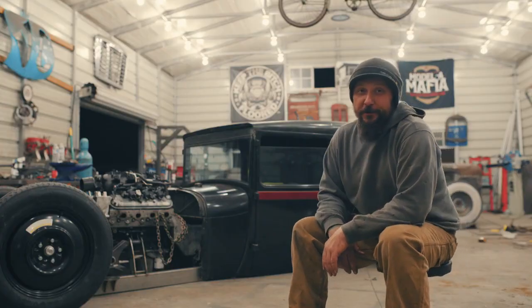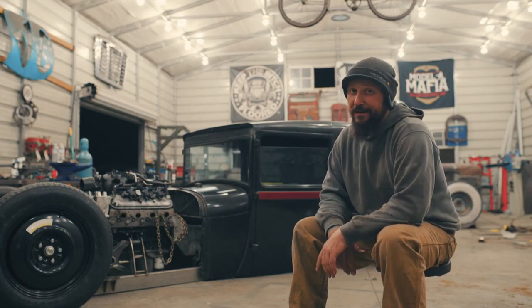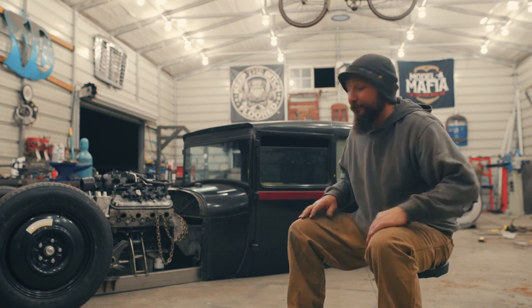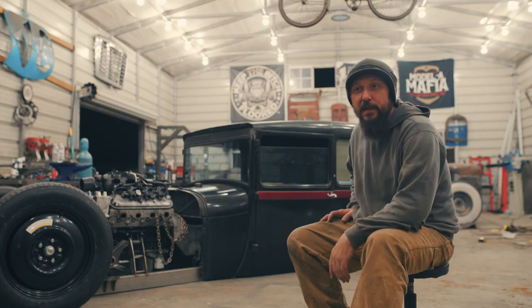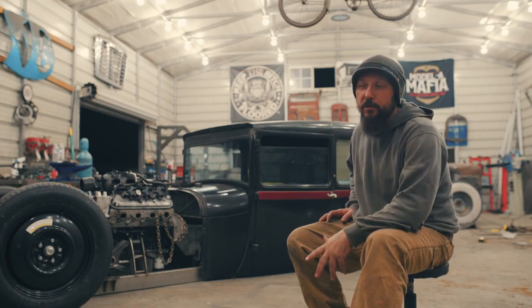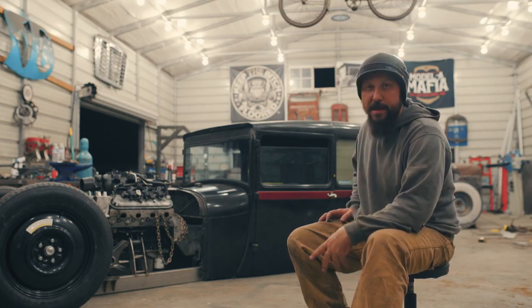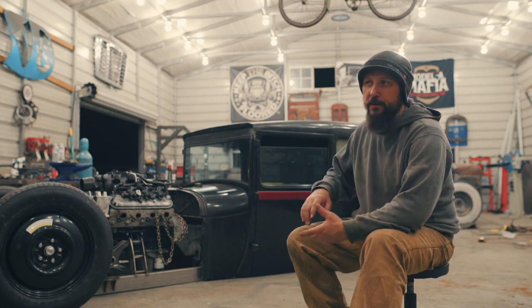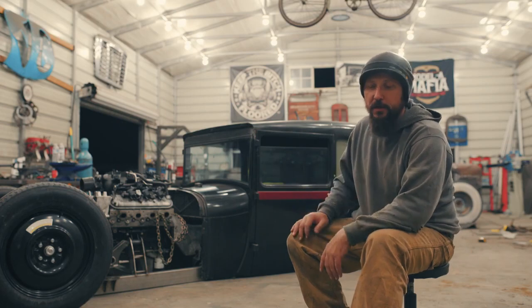So all the frame is welded up, everything's together. We put the body on, might not have to take it back off. Everything fits really well. Didn't count on that, it's looking really good. Everything's good, we welded everything. Tomorrow morning we're gonna start doing cross braces on the inside to actually mount the body down. It's just sitting on the ground right now. We'll actually start mounting it to the frame. We already made frame brackets so that we pre-did our frame mounts. Now we just gotta get the body to go to it.